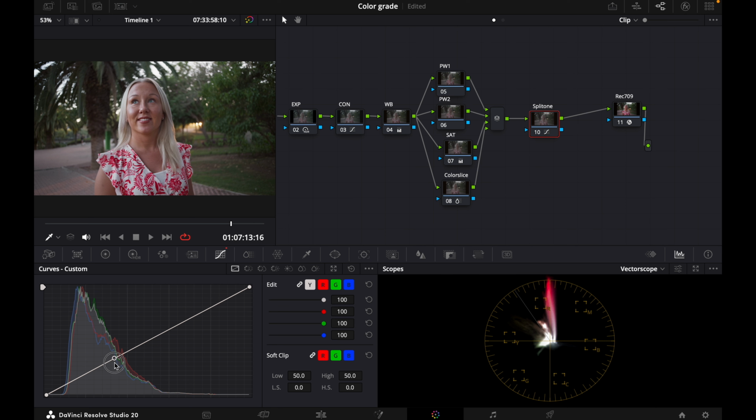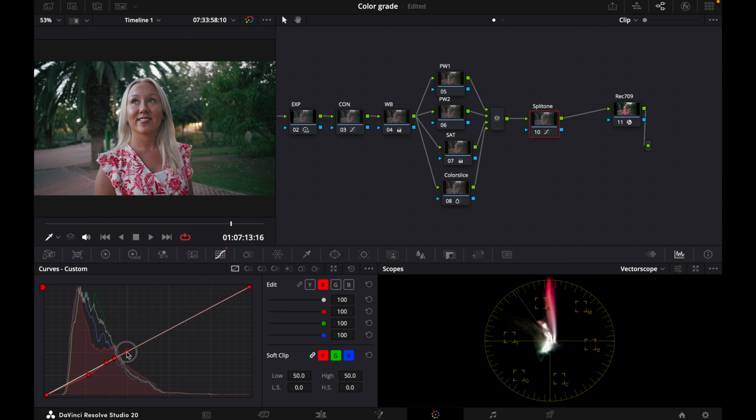And I will add one around here, just to have an anchor point of stuff that won't be changing when I do these individual channels. Then I will either unlink them or just click on the red channel, for example. And I will remove some red from the shadows, and I will make sure that it's not affecting anything in this part.